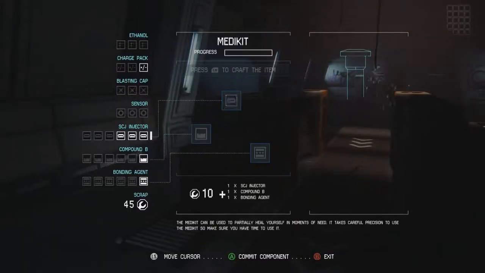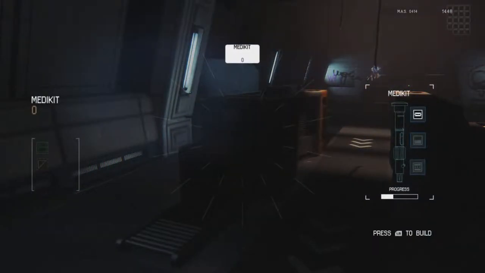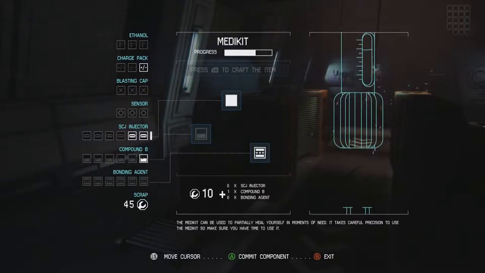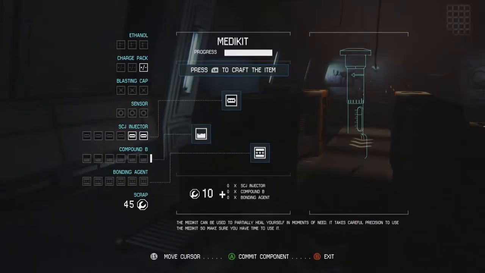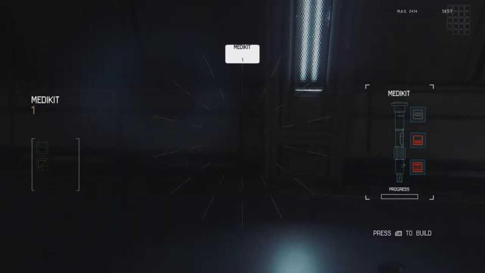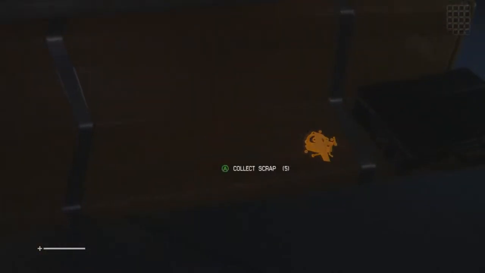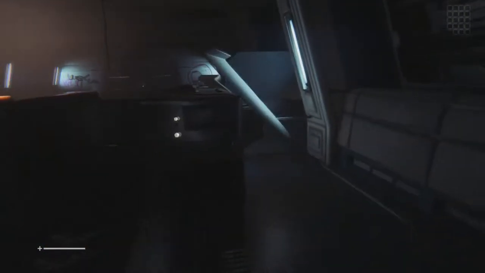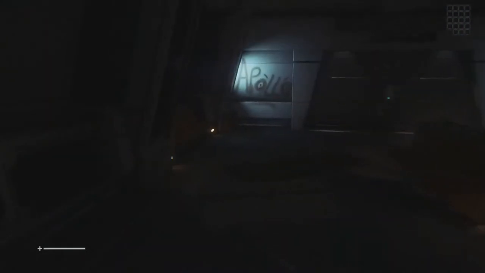So I left bumper to build. Okay. That is a little funky. No, I want to use it though. Oh, okay. There we go. Got med kitted up. Blasting cap. So we're going to make bombs and stuff. Just making sure I'm not missing anything here.